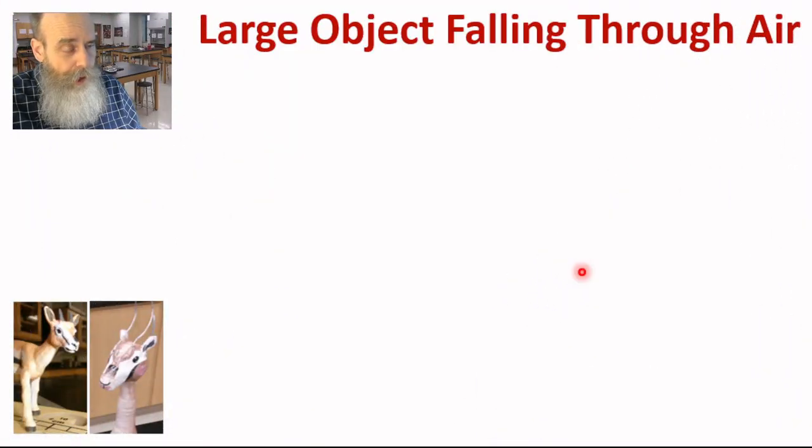This is now a very exciting part of the presentation. That's why we have the curtains. We just looked at a case where we had inertial drag. We just looked at a case where we had viscous drag. Now we have a large object falling through the air. What type of drag force would we have for a large object? Correct, Isabel. Good answer. It's going to be inertial drag.